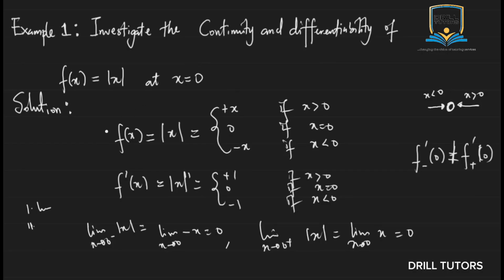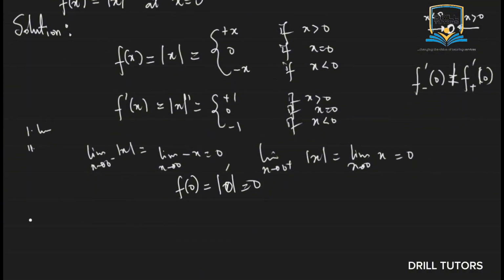The second condition to check is if the function is defined at point 0, and of course f of 0 is also 0. The modulus of 0 is 0, so the limit exists, the function is defined, and the limit and the function at point 0 are equal, which implies that this particular function is actually continuous at point x equal to 0. So that tells you that it is possible for a function to be continuous and not be differentiable. Do you understand? So we see continuity does not imply differentiability. However, if it is differentiable, then it is surely continuous. So that tells you that differentiability implies continuity.